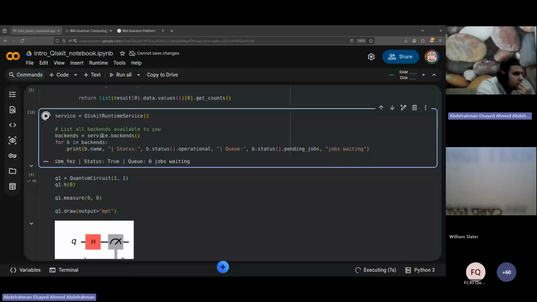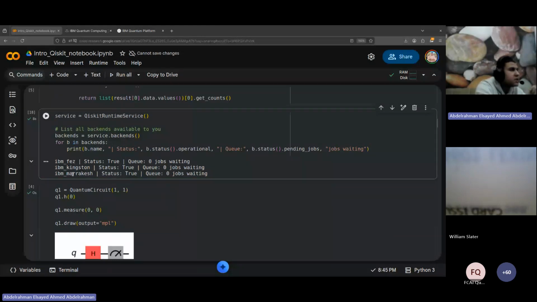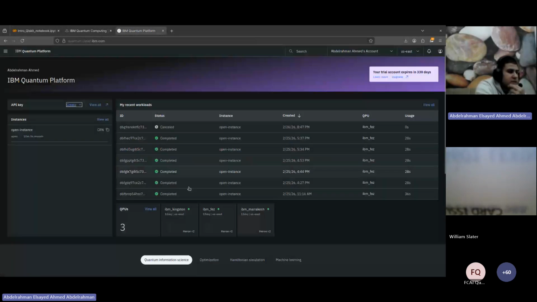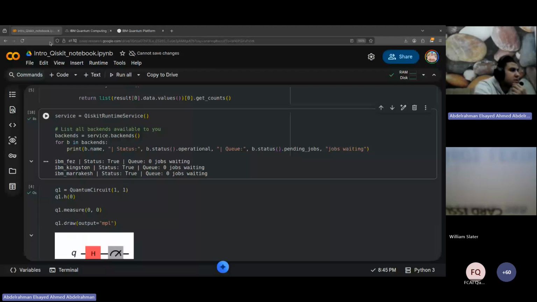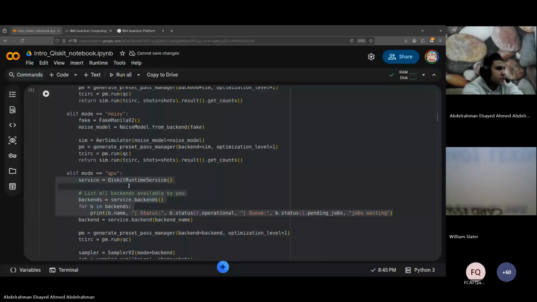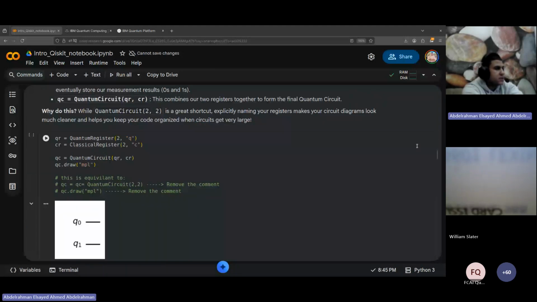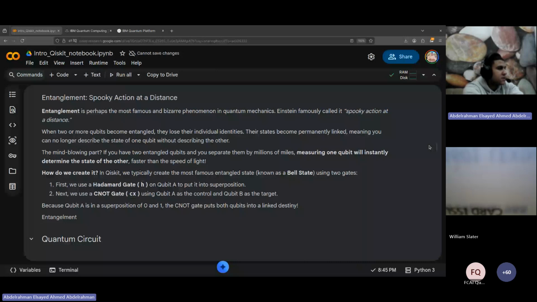With service.backends, I can access ibm_fez, ibm_kingston, ibm_marrakesh. As I can see, these are the three backends that I can access on my open instance free plan. So I will choose, for example, ibm_fez, copy it, and then when calling the function, I call it here. Okay, where is it?